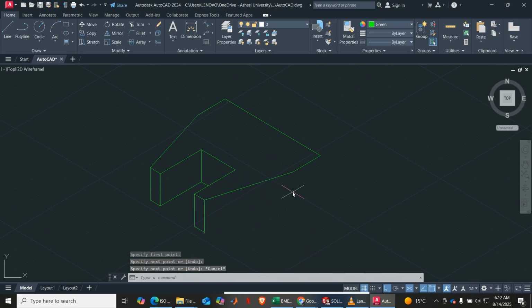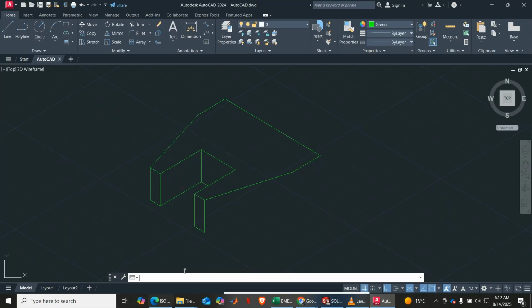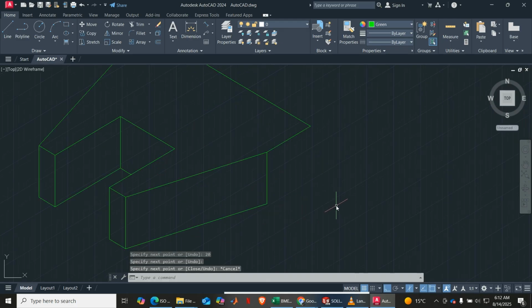Get it? Okay. All right. So here we have this one at 50, right? So we can just draw a line down here. This is on the right side. Line here, then we join it here. This is 20, right? Then we join it there. So line, Control E, from here down here 20, enter, and then we join it here directly here. Amazing.